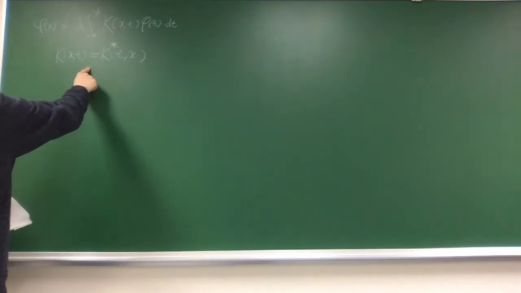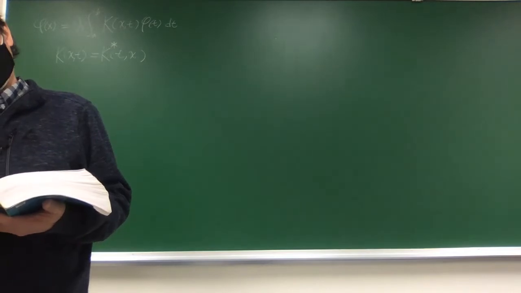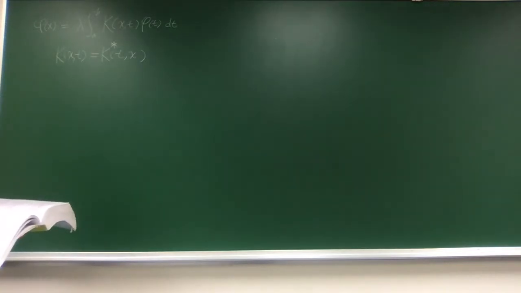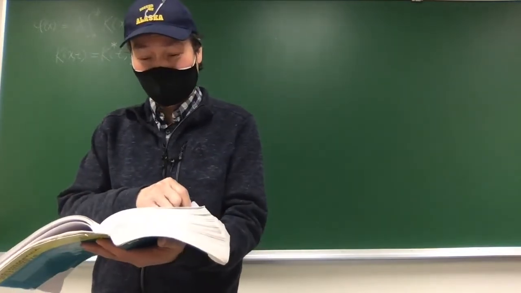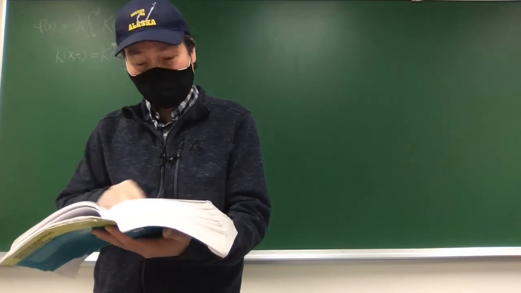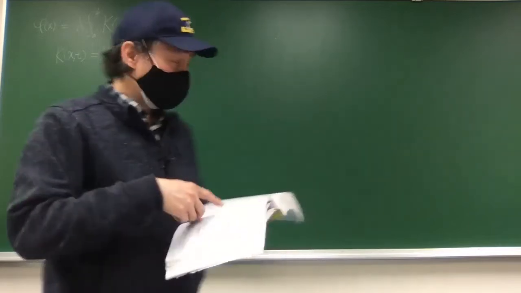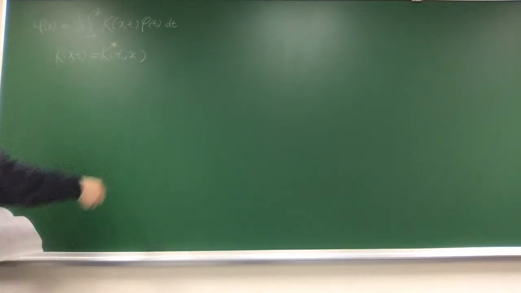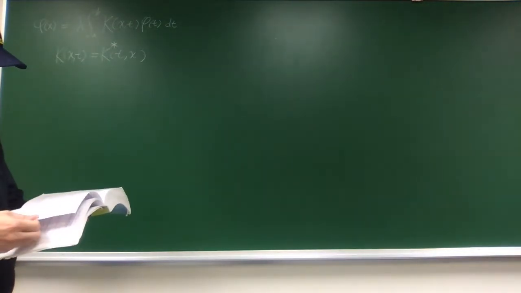When this happens, just like the Hermitian ODE, the differential operator, the eigenvalue problem will result in a set of eigenvalues and eigenfunctions. The eigenvalues will all be real, and the eigenfunctions you can make orthonormal. That's what we did in the ODE discussion. The Hermitian property of the kernel will also make the scalar product self-adjoint.